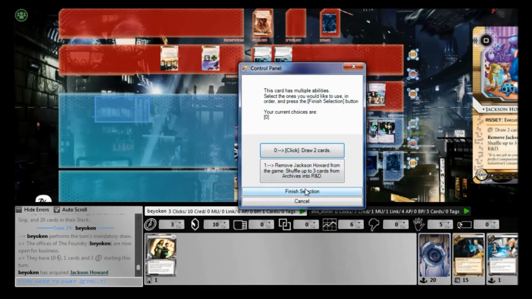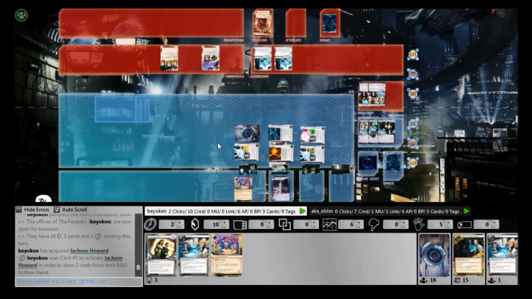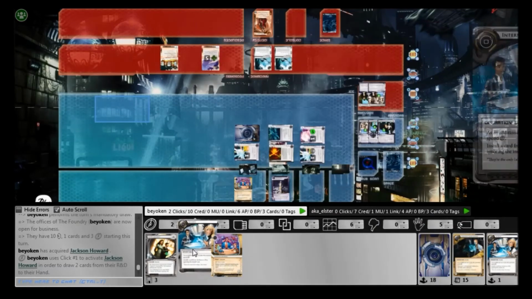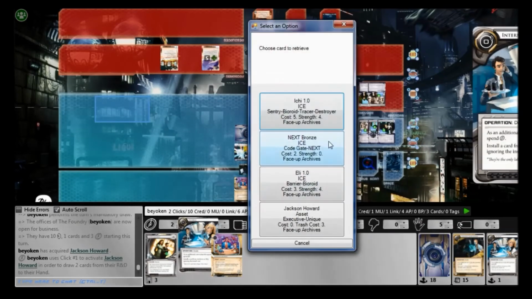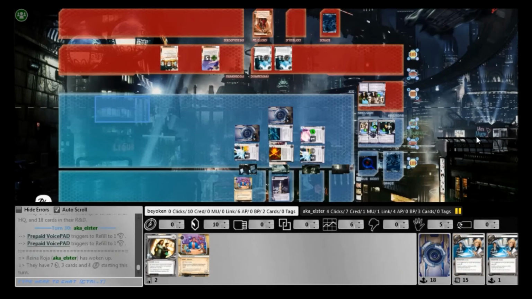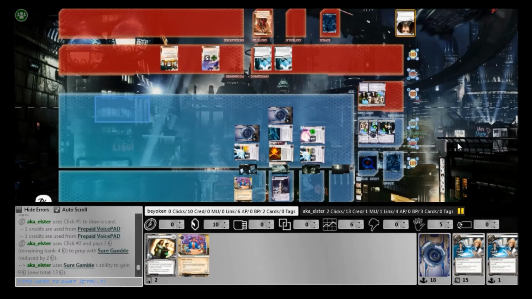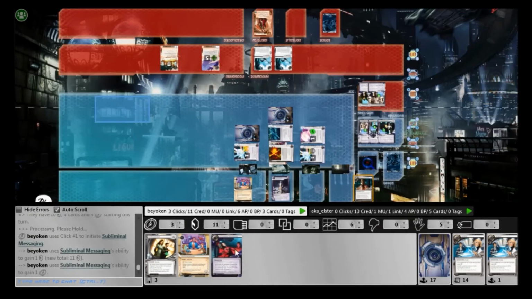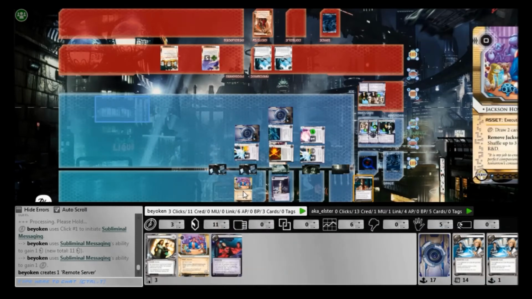Well, ouch. That hurt. Alright. I draw into an agenda. That sends me in panic mode. And I see the Interns. Okay, that saves me. Interns is a card I included to protect against parasites from Noise. Looks like it's helpful here in sealing up my HQ so that he doesn't get another demolition run off. I really cannot afford to let him get in and steal my NAPD. That will put him on match point 2.